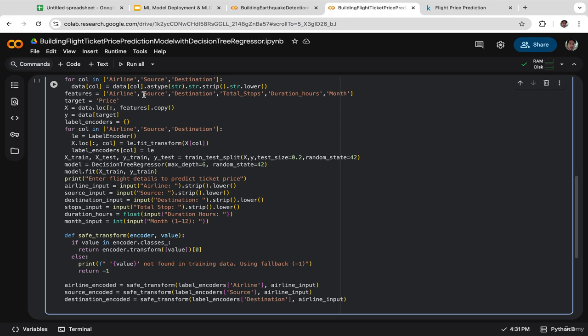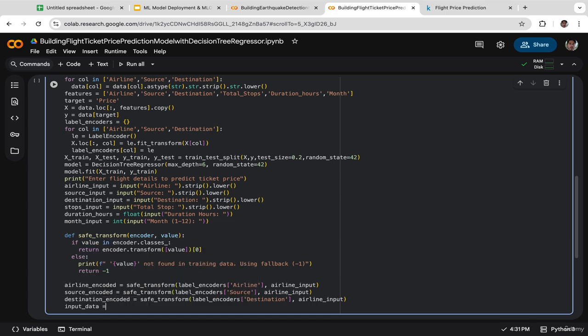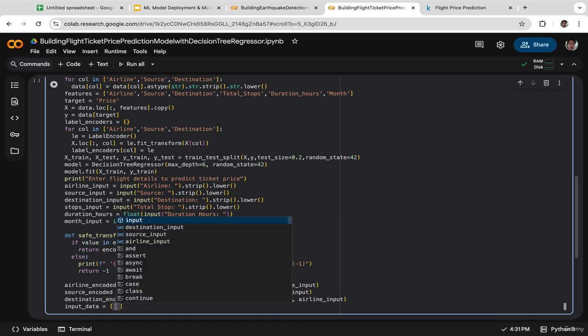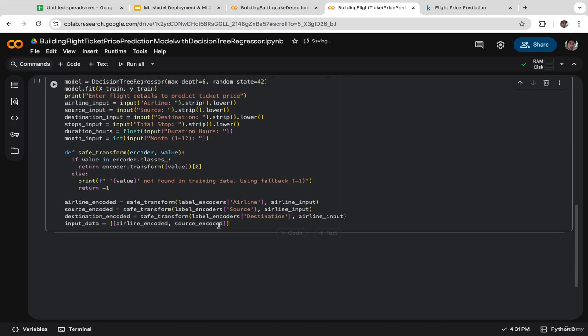Next, we are going to combine all inputs into a single list. Let's create a new list. I'm going to name it input_data, and let's create a bracket, and let's copy and paste airline_encoded, and let's put it inside the bracket. Let's copy and paste source_encoded, and let's put it inside the bracket. Let me scroll down a little bit.